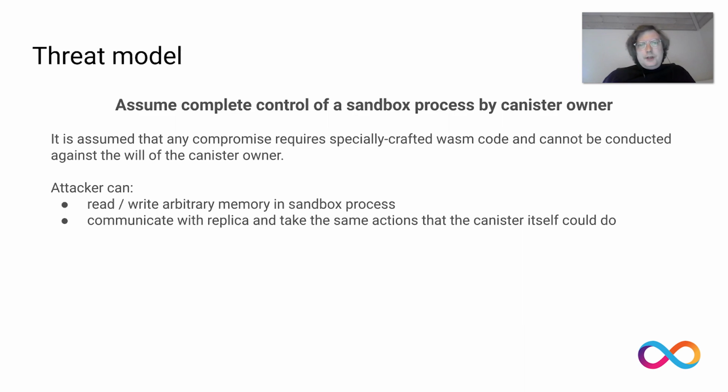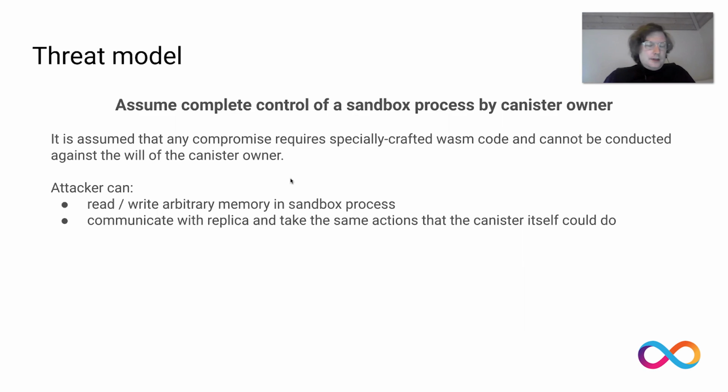And what a successful attacker, provided that they can, for example, confuse the WebAssembly compiler, may accomplish is that they can read and write arbitrary memory addresses in the sandbox, that they may gain arbitrary code execution within the sandbox process. And of course, they can also talk to the replica and imitate the actions that a legit canister could also do. And the protection that we want to accomplish under this scenario is that we want to guarantee integrity and confidentiality of the other portions of the IC.